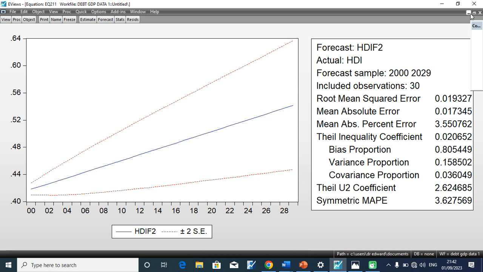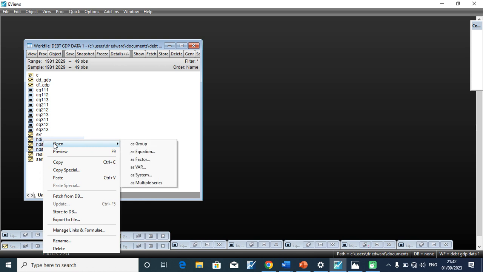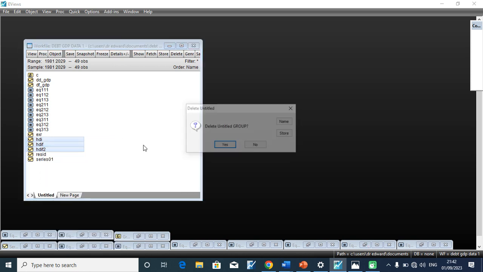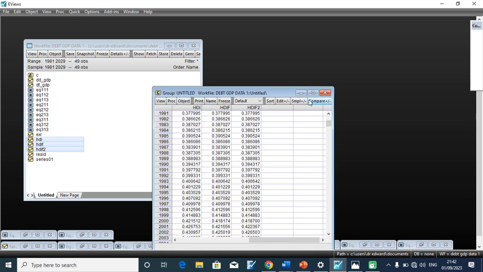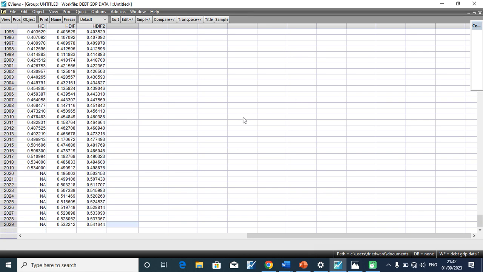So let me open them as a group again to see if I will actually find the incorporation of the new variables, the new year, the expanded section of what we actually intend to achieve, because we start incorporating the new period. What we actually intend to achieve is already here.